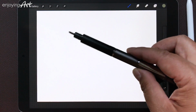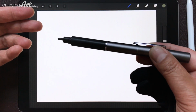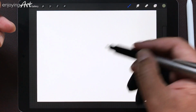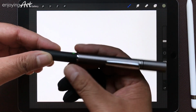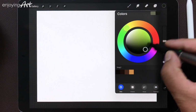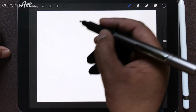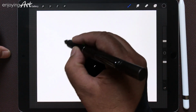I have this one called Dot, D-O-T, and this is supposed to be for you to write with. Turn this on. Okay, now it's ready. I'm going to press over here and use a little darker color. Here you go. I'm going to write something, like say, enjoying art.